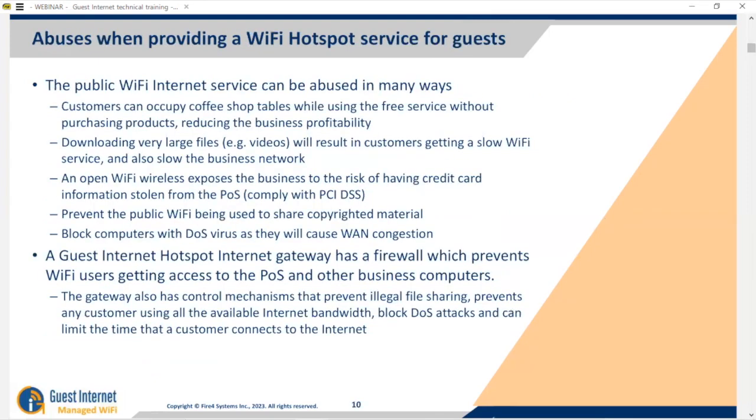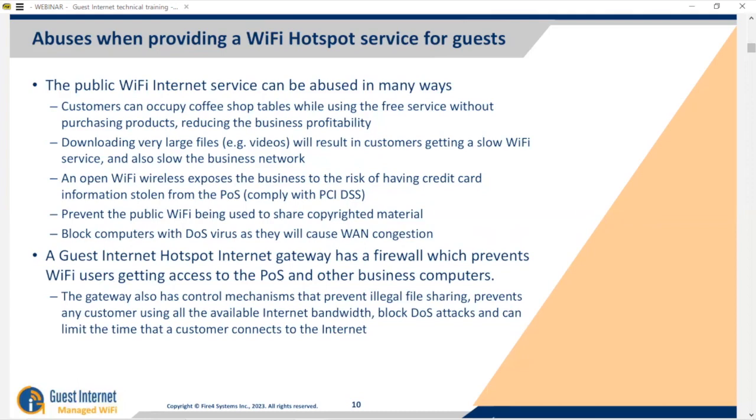There are some abuses when businesses provide a Wi-Fi internet service. Simple things like a coffee shop where customers sit using the internet and not buying products. Customers might be downloading very large files and slowing the internet down for everyone else. An open Wi-Fi can expose the business to risk because it's possible to hack into the point of sale if there's no protection for the business network.